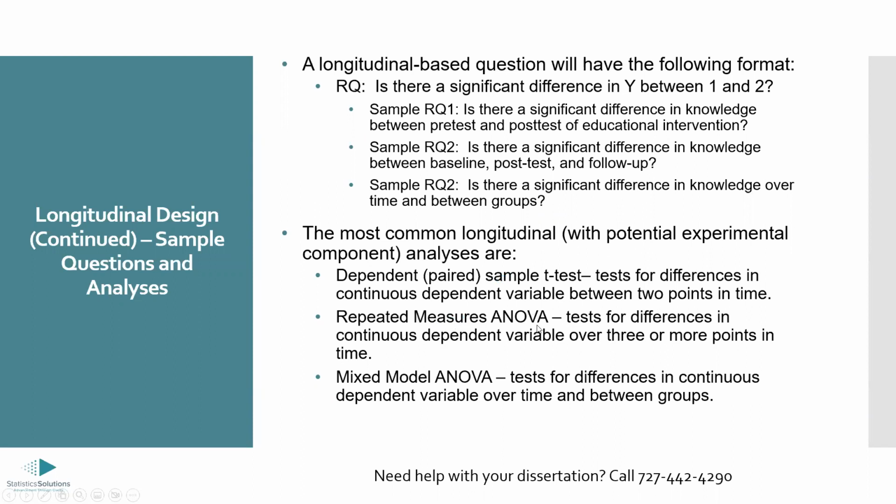Repeated measures ANOVA is like a dependent or paired sample t-test, but you have 3 or more points in time that you're trying to compare. Baseline or pre-test, post-test, and follow-up. And then a mixed model ANOVA is looking at differences between a variable over time and between groups simultaneously.